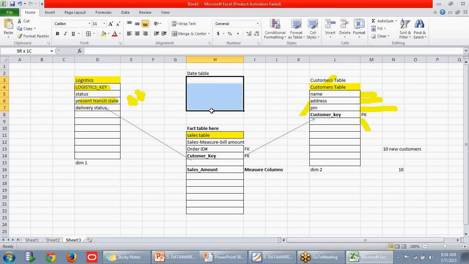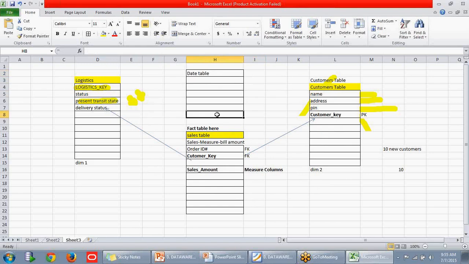The date table is common for each and everything. In logistics, they need to have details of at what date our courier is present at which location, because this date is common everywhere, and in that same particular date transactions will also happen here, right? So date will be unique for all the systems. Okay.